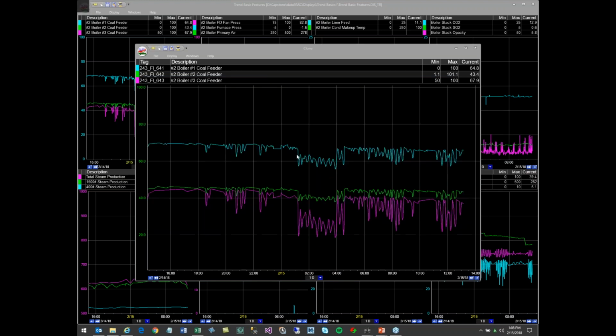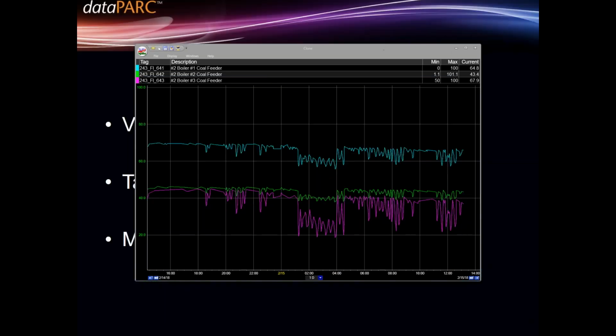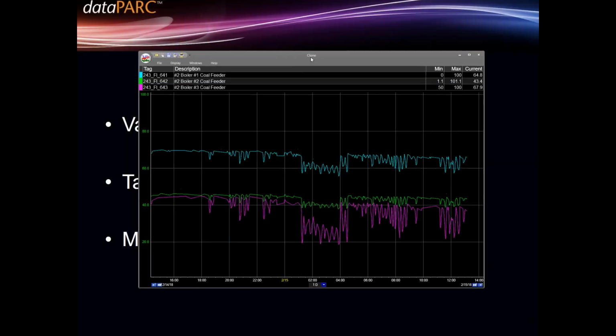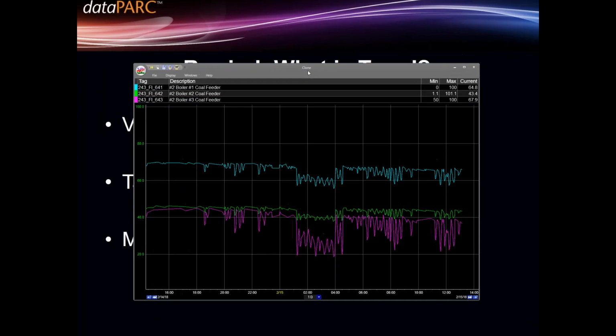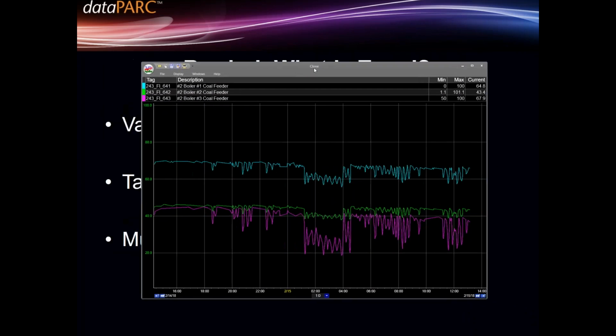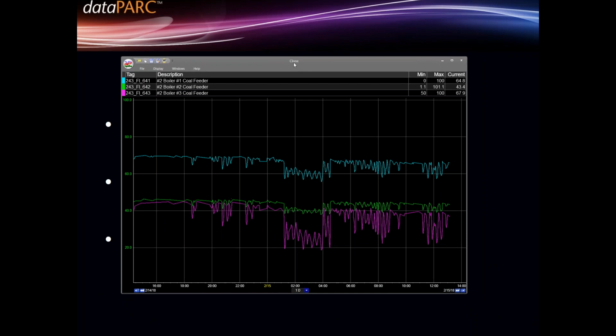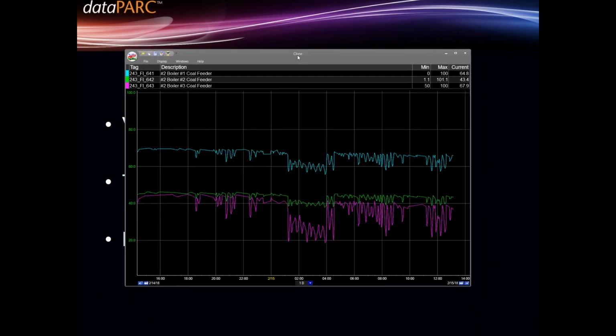So first topic is going to be trend line options. What's going on here is my clone is staying on top of everything else. This is a ParkView feature called Topmost, where we helpfully try to keep certain windows on top of everything else. Helpful unless you're doing a presentation on it, of course.